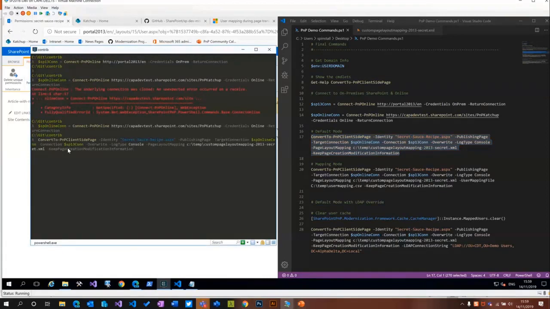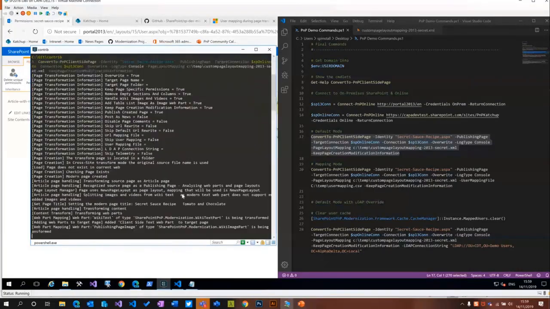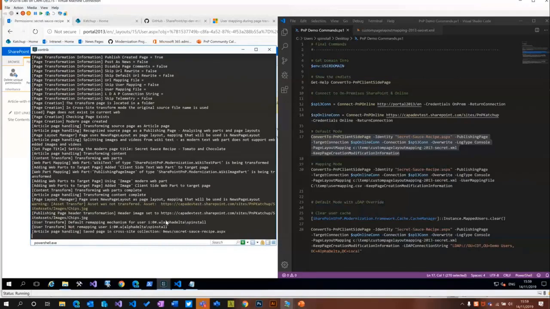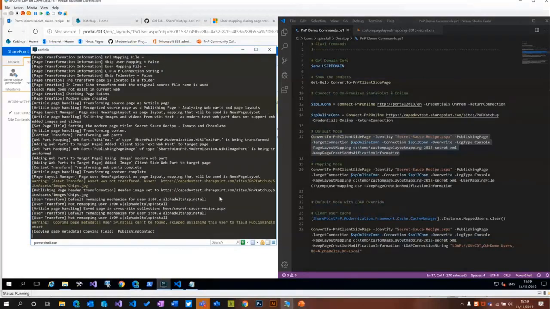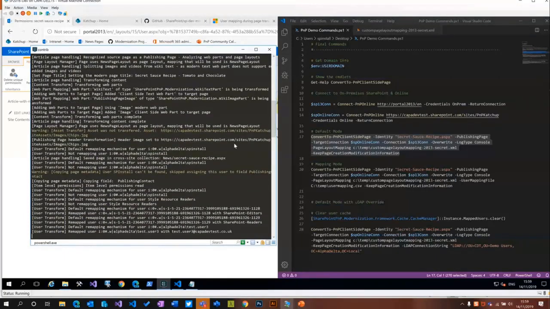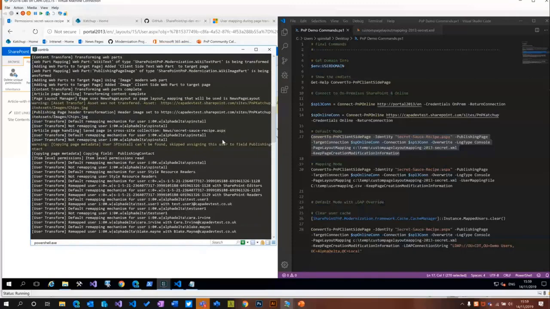Right, hopefully you can see this. So what I've done, just to recap, is I created an on-premise connection. I've created an online connection. I've specified these connections in my conversion. So this will run through now. You can see here. I've specified a static reference. So what I've done deliberately in the demo here is to not reference in SharePoint Online my SP install account. So I've been a bit of a naughty admin, and specified a system account that I perhaps shouldn't have used to create my content.